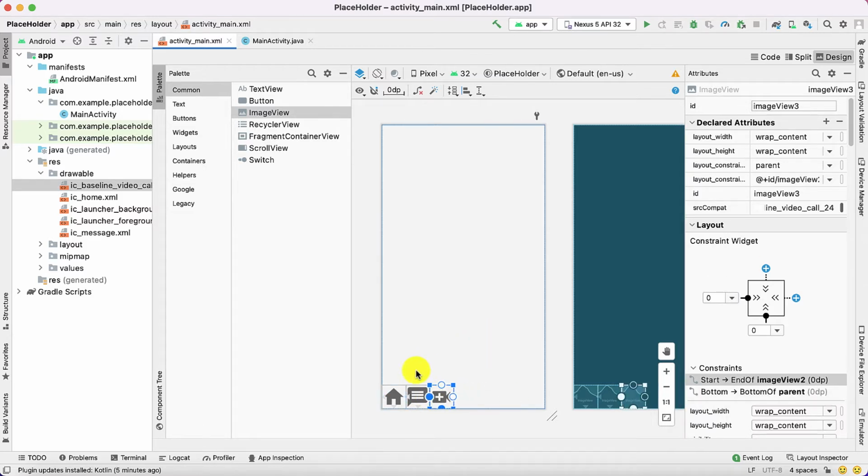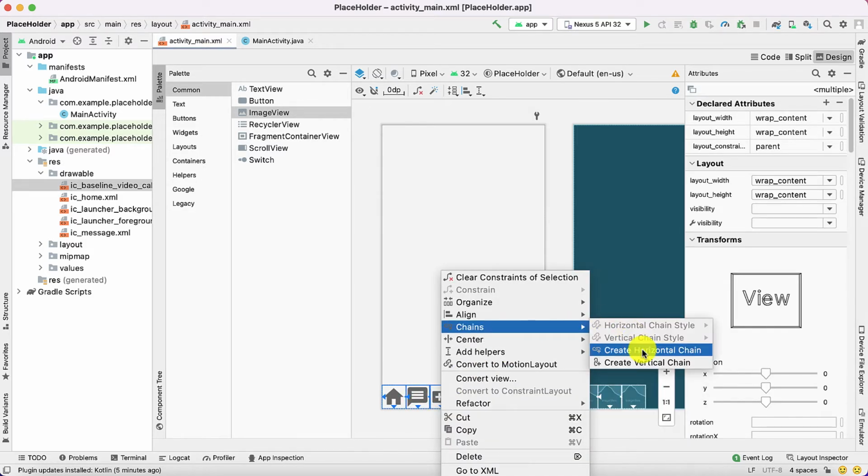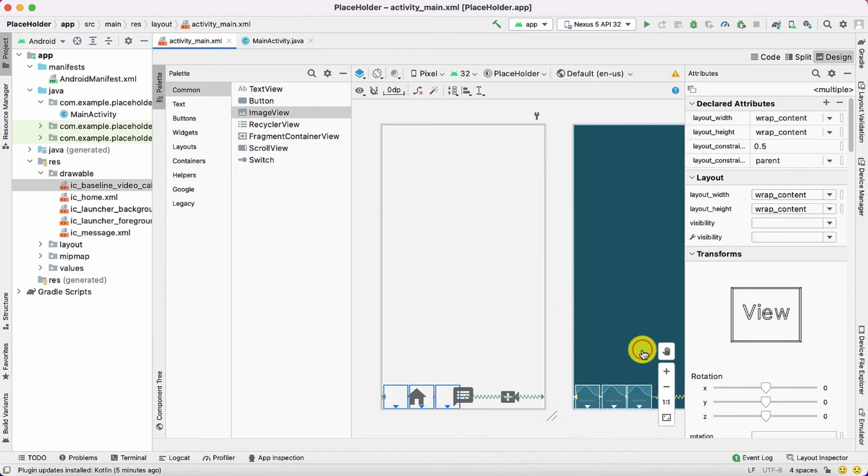Now you can see that we have three icons. Now we are going to create a horizontal chain to equally distribute and connect these icons. Create horizontal chain, and now you can see it is equally distributed.